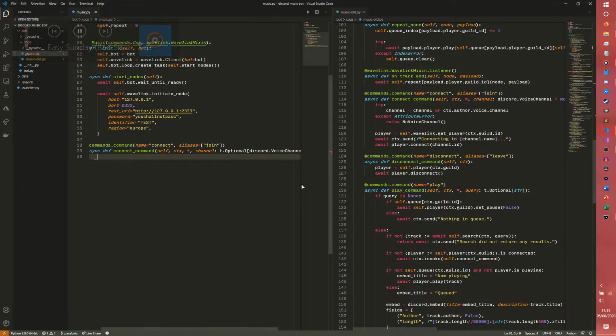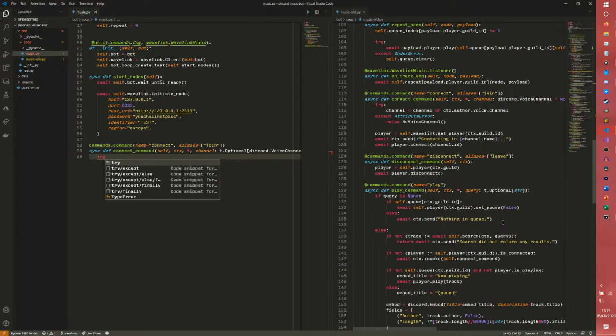So we have our connect, so we could do play equals self.wavelink. Well, actually, how does the example do it? Oh, the music plays in exactly the wrong place. Well, now it's definitely the wrong place. Does it create the player and then connect?